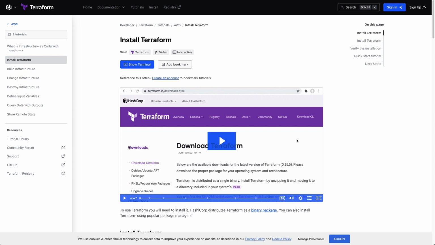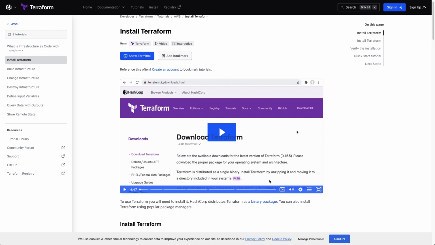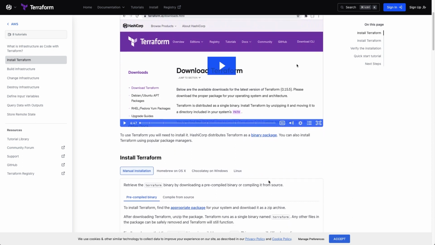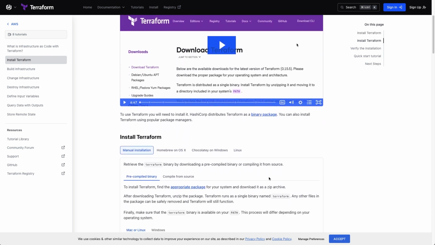It's really, really handy. It's used by pretty much every major tech organization in the world, and it's very simple to get set up and running on your computer.